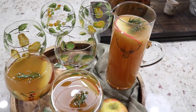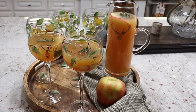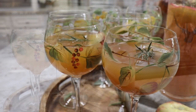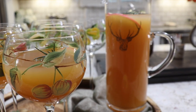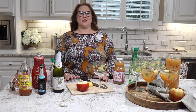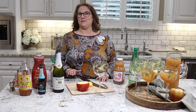Tip number eight is to put together a drink station so your guests can feel at home when they arrive. This can be as simple as putting some beautiful stemware on a tray and having a cocktail ready for guests to pour. Thrift stores are a great place to find affordable yet beautiful drinkware. When I'm entertaining, I love to have a signature cocktail for my guests — something fun and maybe a little different that they've never tried before.